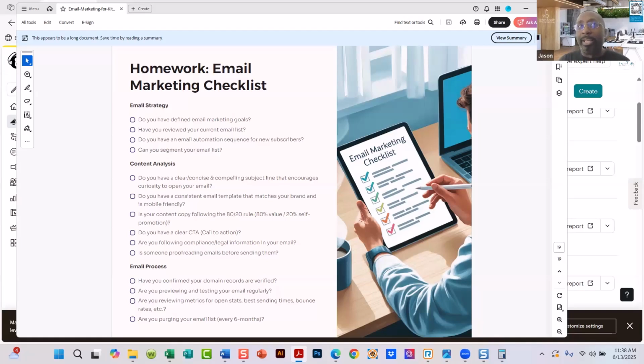Do y'all change up the day and the time it's sent, or do y'all send it the same day, same time every month? We kind of change it up. Sometimes we like to do it at the beginning of the month, because we do it once a month, and it really just depends. We looked up when the best time to send it is, based off other people's data, and it's usually Wednesday mornings. So we started doing that, and then I think I've changed it a couple times just to compare them, but I'm not comparing them until after this segment went through, just to see what performed better. So in July, I'll be comparing.